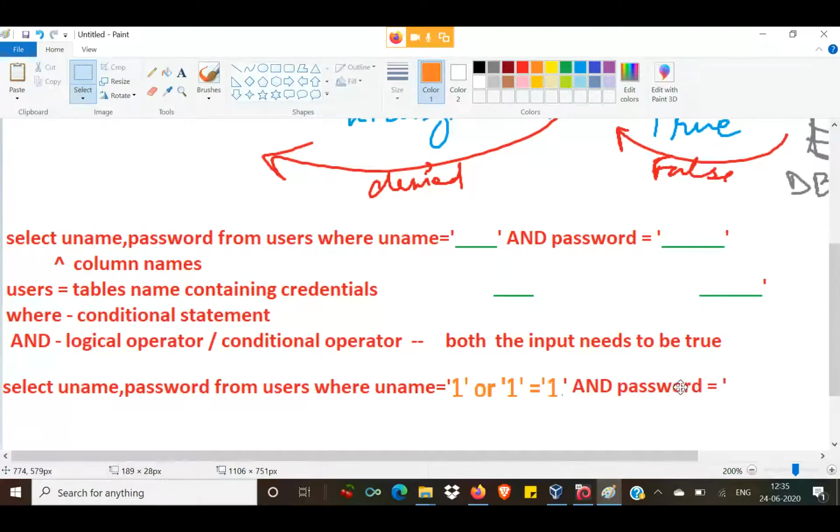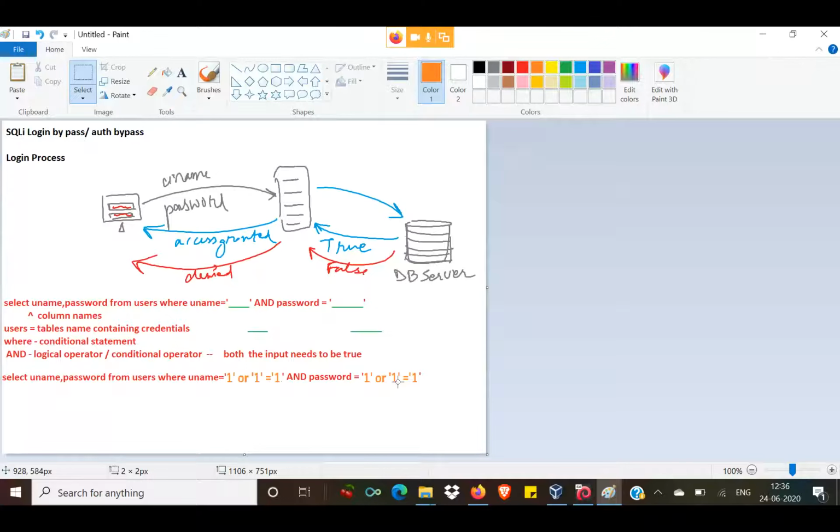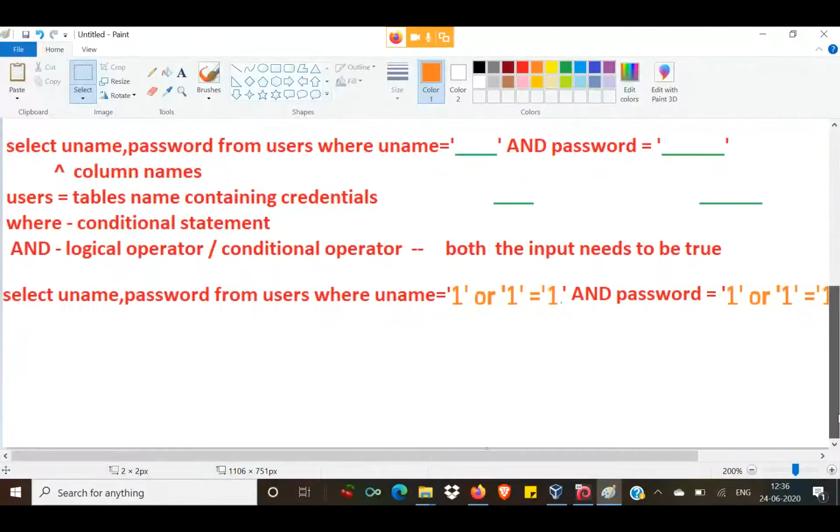This gets appended here, and then the same payload was entered in the password. So here you can see how my backend query is going to look when I enter the payload.